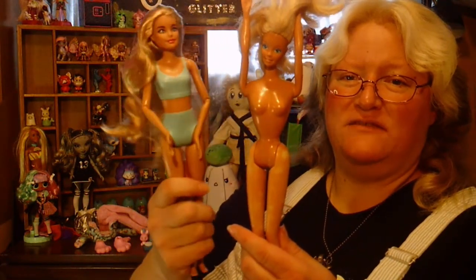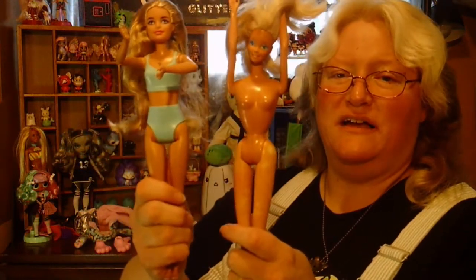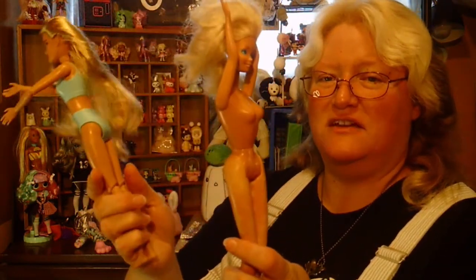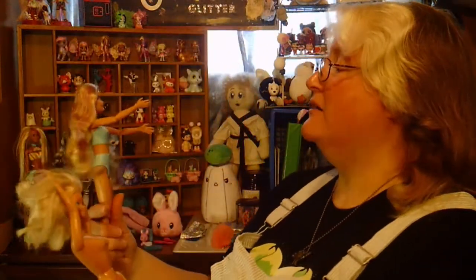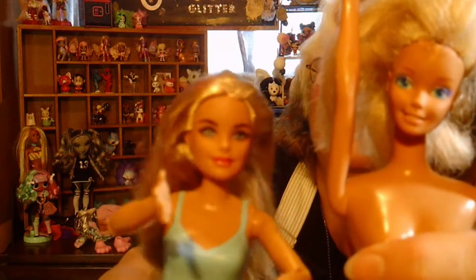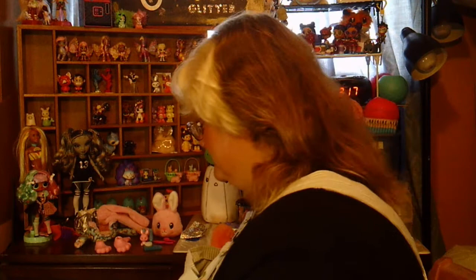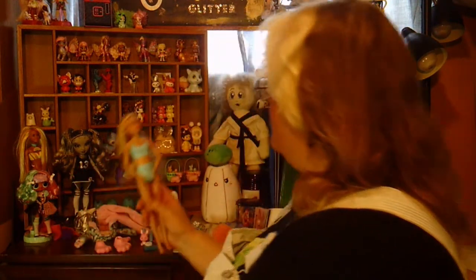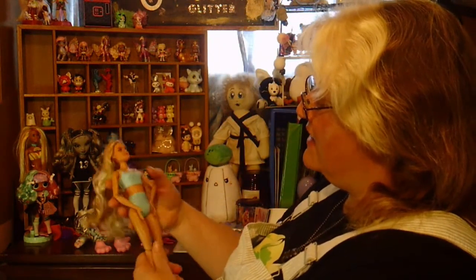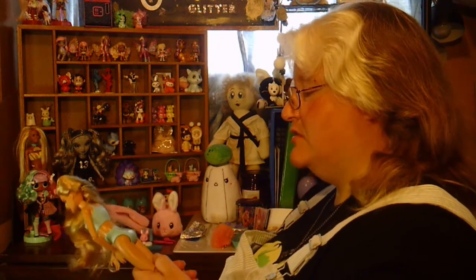So yeah, they definitely thickened out her waist and everything, but that girl got no butt. She got no hips, no nothing. Got better hair there. And that face has definitely changed too. So check out that 1980s face versus now. A little more realistic now, I'd say. But anyway, I guess you would call them bra and underwear, are molded on. Has a Barbie stamp logo on the back.